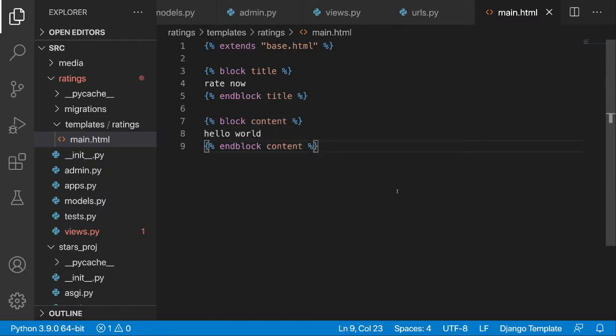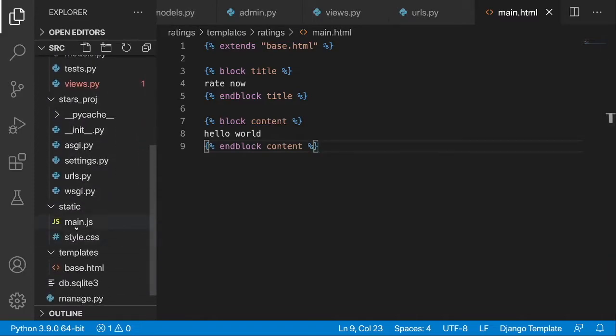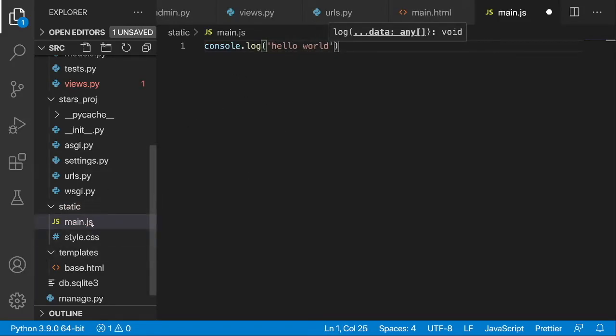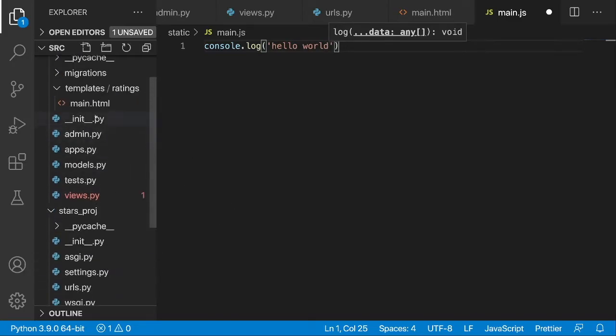Let's save this. Let's also jump into main.js, and over here I'm just going to console log hello world, so we can actually be sure that also the JavaScript is working, it's attached properly to our file.